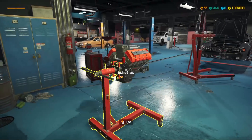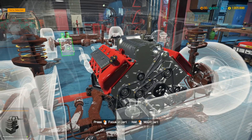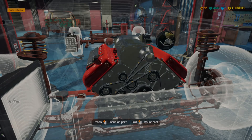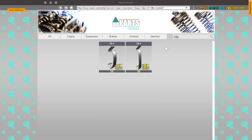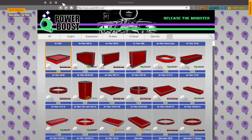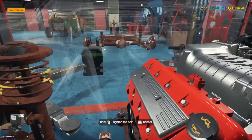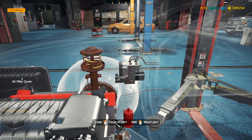I got the back end done — we should be good. Pop this bad boy in — that was about six minutes in total. Not too bad, not too shabby. Drop this bad mama jam in there. We need an air filter and clips. Let's get our clips — you want the short stubby ones. Air filter. I already have a battery charging so I don't need to grab one. Alright — let's get our anti-lock braking system in, air filter cover on.